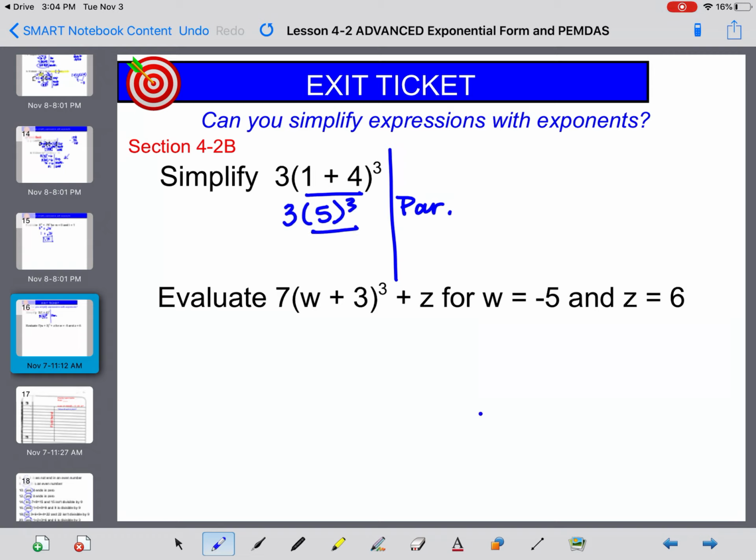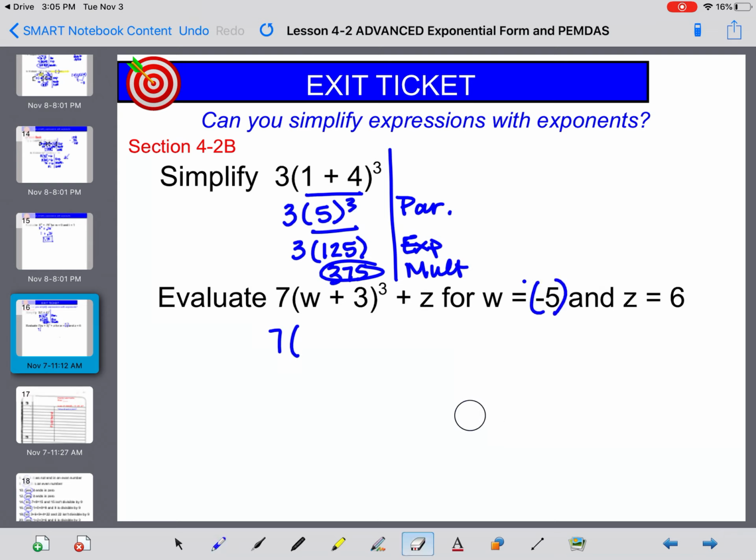Then I need to do the exponent. 3 times, make sure you don't take 3 times 5 first and then take it to the third power. That's the big mistake we don't want to be doing. So 5 to the third power is 5 times 5 times 5, which is 125. And I got that by simplifying the exponent. Then 125 times 3. If you have to do a side problem, I would expect most of you do. You get 375. Make sure that you're showing your work. 375.